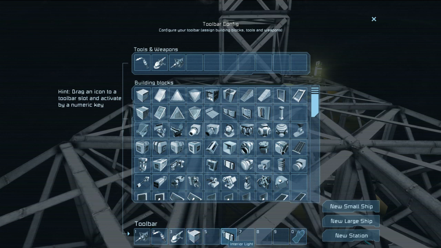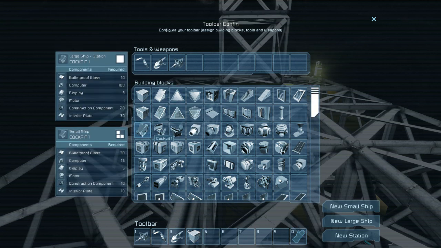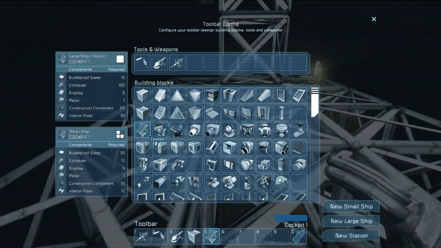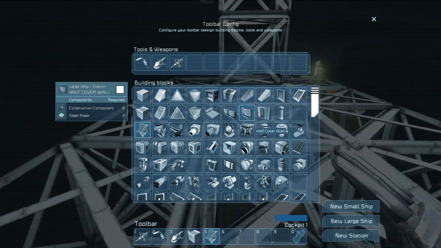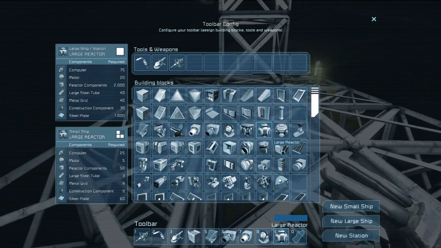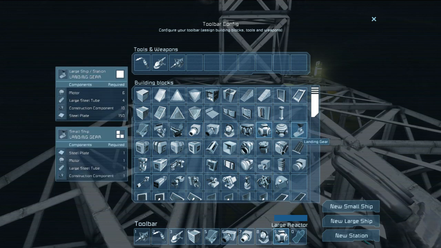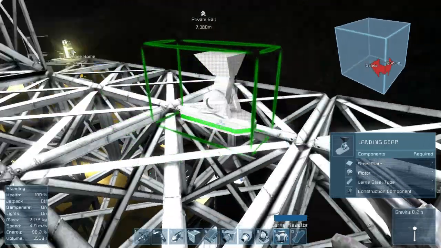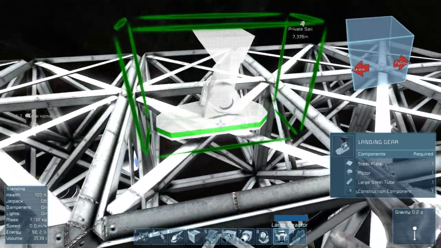So we're going to get rid of this and this. We're going to use heavy blocks, heavy armor blocks. And we're going to need a cockpit. We'll need some thrusters. Gyroscope, a big reactor. It's at least enough to start with. New small ship. That.